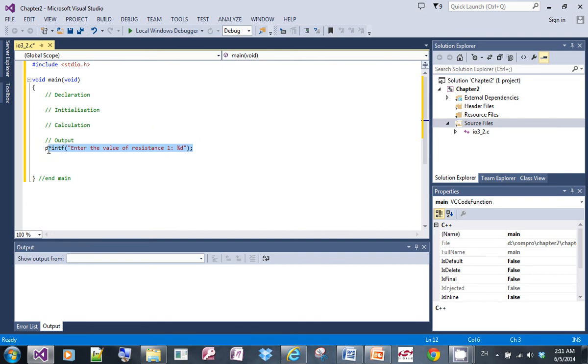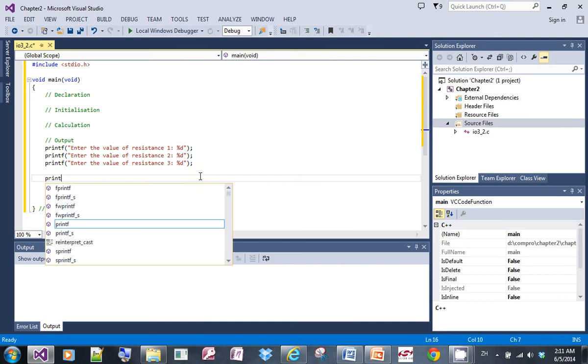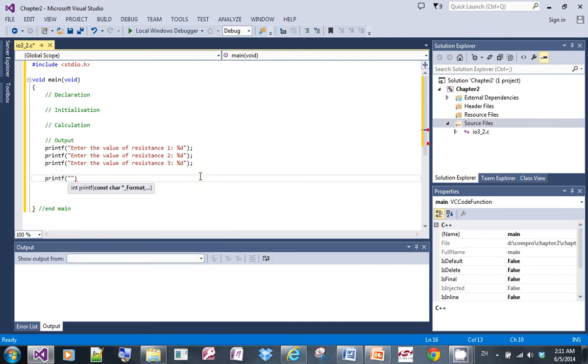Next we copy, change this to 2 and change this to 3. Next we will print the three resistors are.